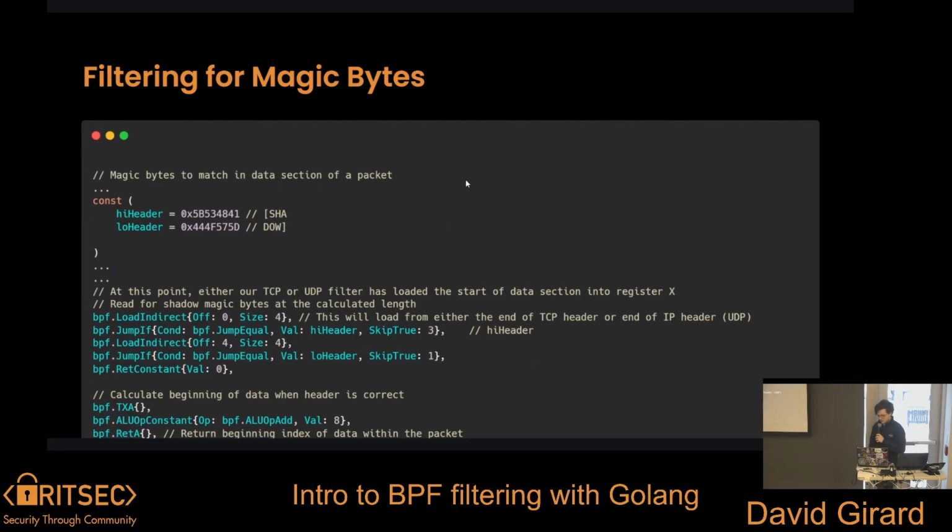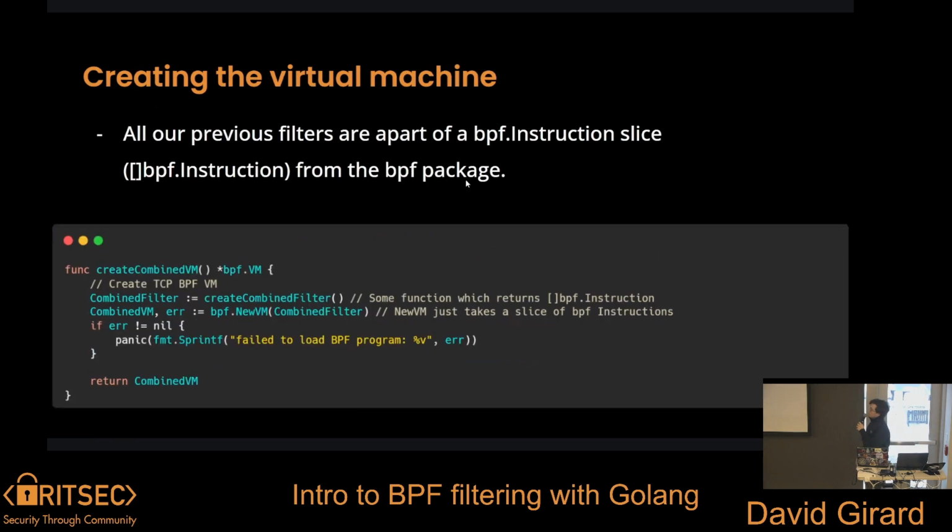And what that means is that when we go and we run this virtual machine on each packet, we'll either get 0 for a dropped packet, or we'll get a number for the byte slice of where the data we want to read for a command or otherwise actually starts. So to actually create a virtual machine, everything that we just looked at was a bunch of BPF instructions, and those are put into a BPF instruction slice. And then all you have to do is pass that slice into bpf.NewVM, and then you get a virtual machine with your BPF program that's ready to process as many packets as you want at a very, very fast rate. And so that's what this function does.